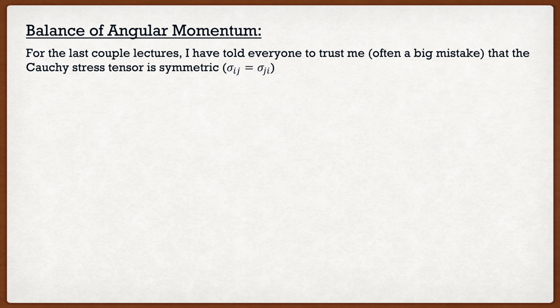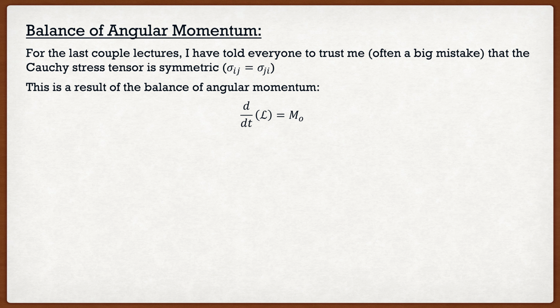All right, so what we're going to do now is actually going to prove that the Cauchy stress tensor is symmetric. And again, it's the result of the balance of angular momentum. So the angular momentum, which I put as that fancy L there, what we're basically saying is that the change in angular momentum with respect to t is equal to the summation of the moments, the moments created on that object. So what we're going to do when we start looking at this equation is we're just going to analyze both sides, and then we're going to equate them and see what happens.